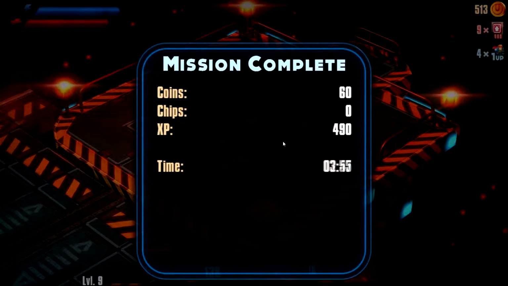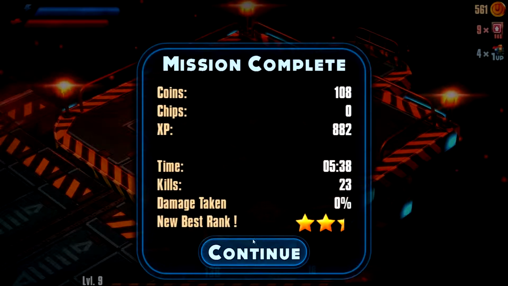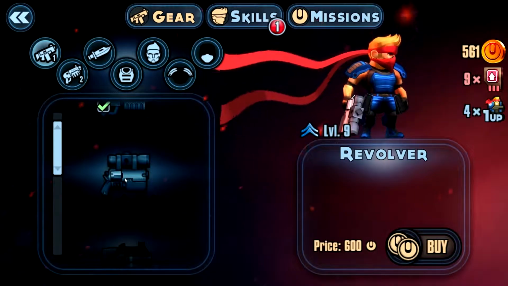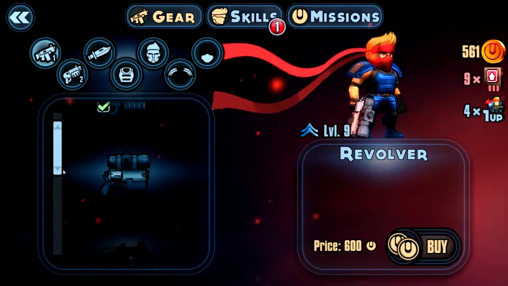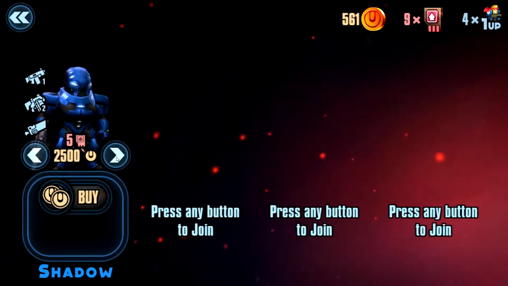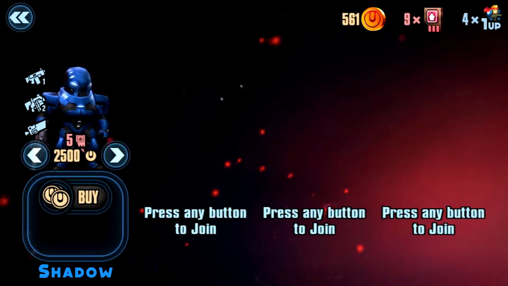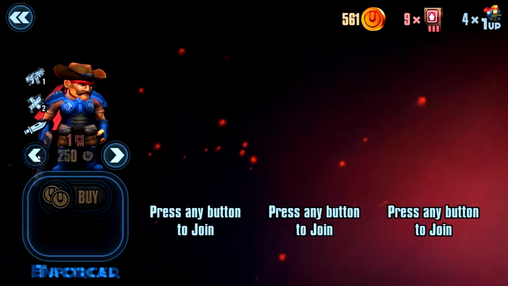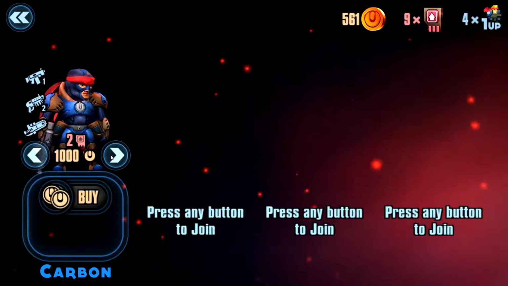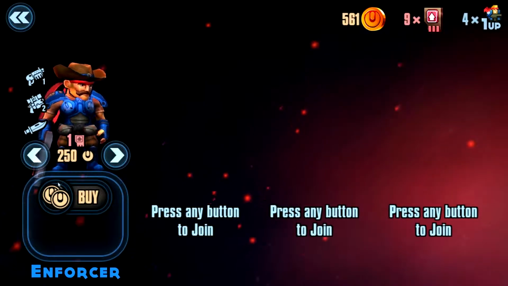I'll just jump into the arcade now and see what is this about. So I unlocked the revolver, and I can't afford it. Welcome to the arcade. You seem to be using your money from the actual game, and you use it to create a guy equipped with weapons. So I would like to show you this guy because he has the chainsaw, but I don't have enough money. So suck it. I will play with the enforcer.